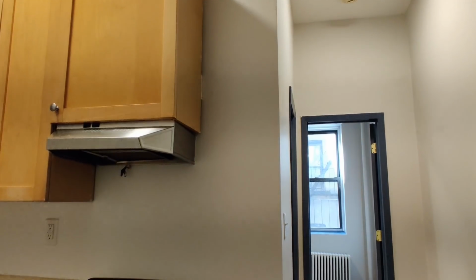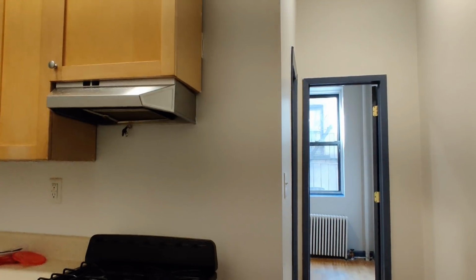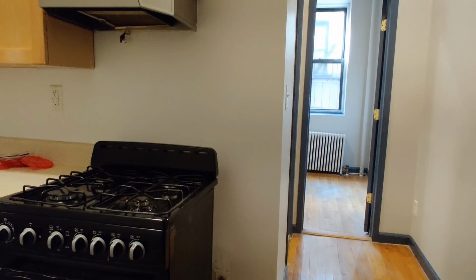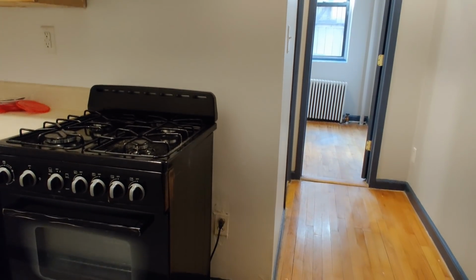Also a pretty nice building. So this apartment, I might have had a different impression of what I was gonna see. You might have a different impression than I do. Beauty is in the eye of the beholder, and a picture's worth 1,000 words. So let me know if you think that this one's accurate. But I just think the photos made it seem a little bit bigger than it actually was.